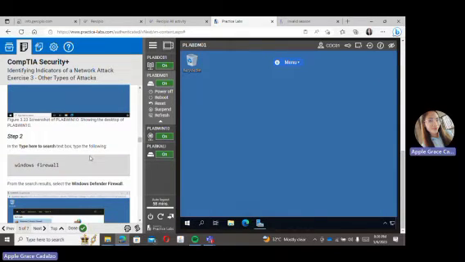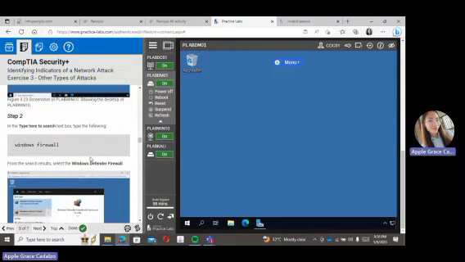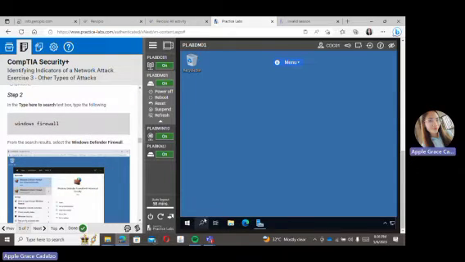And then step 2, in the Type here to search text box, type Windows Firewall.